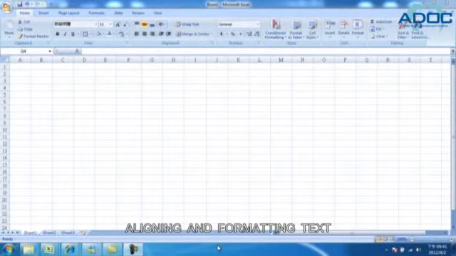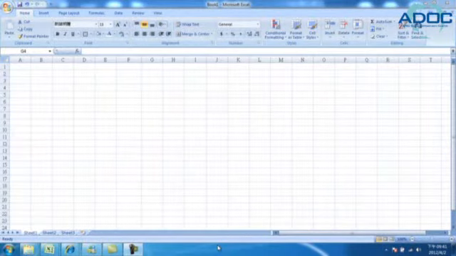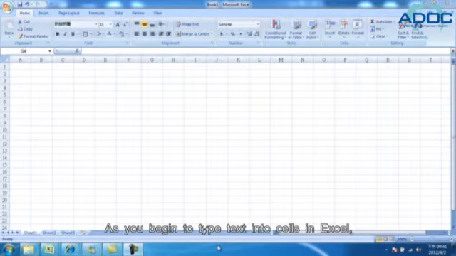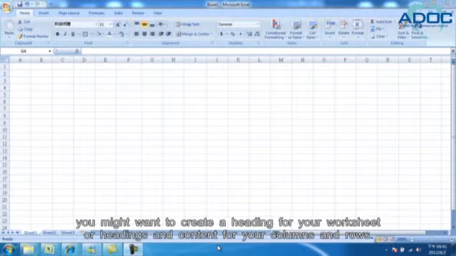Aligning and formatting text. As you begin to type text into cells in Excel, you might want to create a heading for your worksheet or headings and content for your columns and rows.